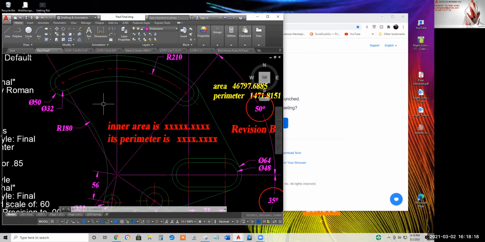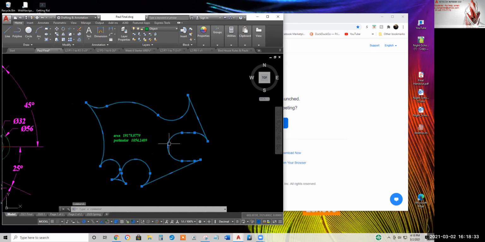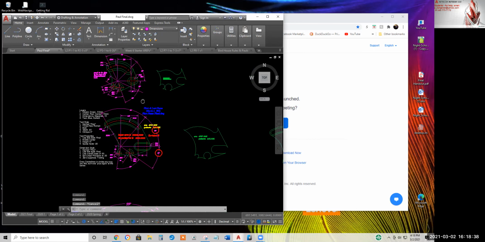How many, what's the square footage of this area? It's a much simpler exercise than this, but you've got to draw it to the right specs, and then click on the area and find how much the area and perimeter is.